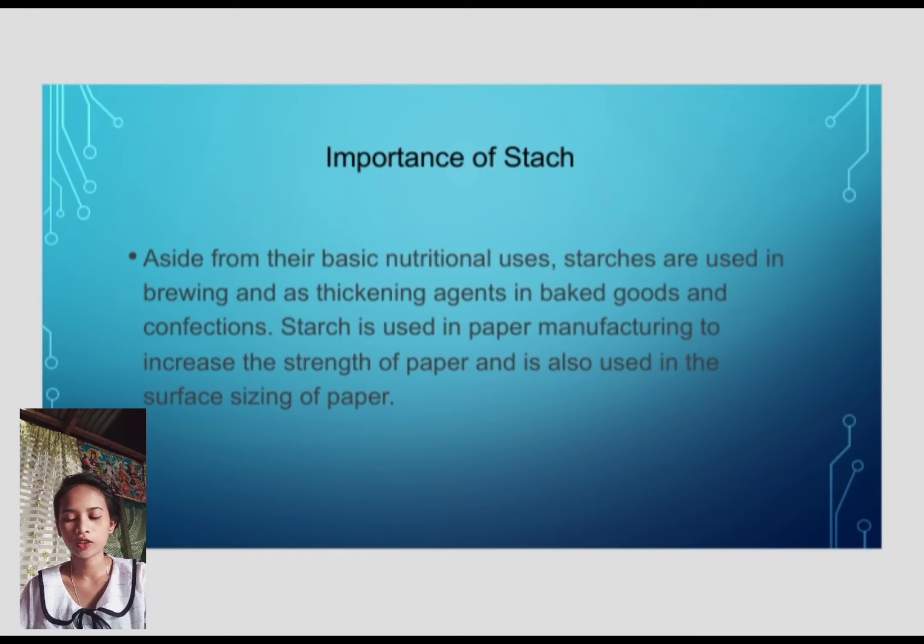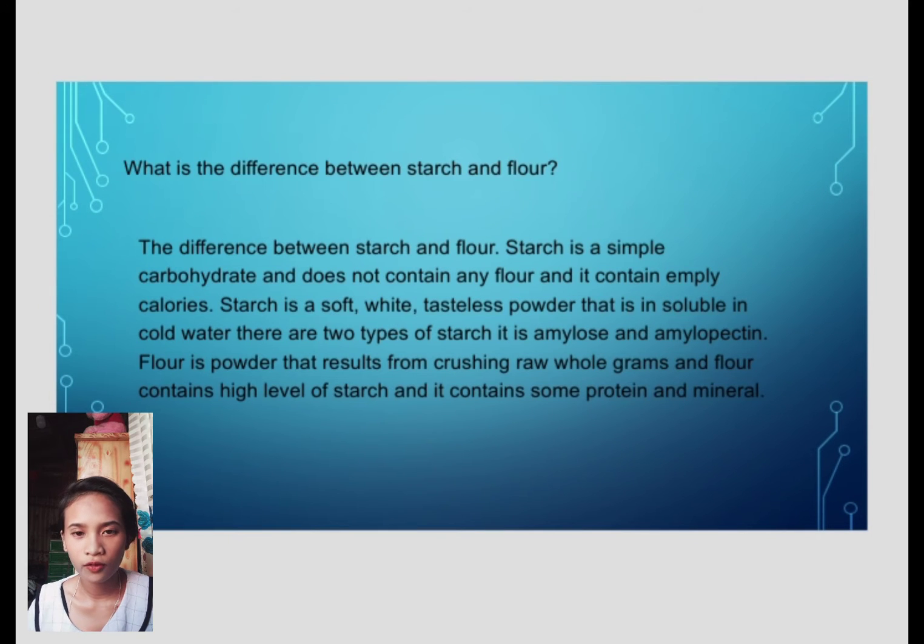Importance of starch. Aside from their basic nutritional uses, starches are used in brewing and as thickening agents in baked goods and confections. Starch is used in paper manufacturing to increase the strength of paper and is also used in the surface sizing of paper. What is the difference between starch and flour?